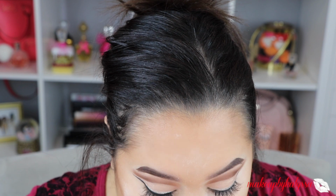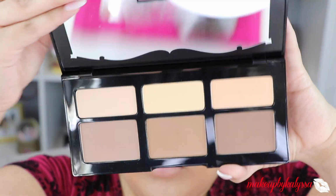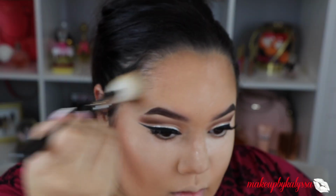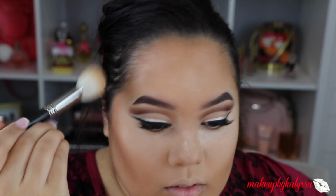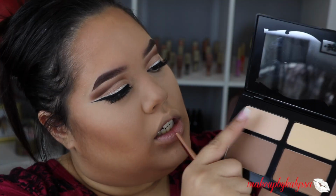Now for contouring, I'm going to be taking the Shade and Light palette. Using the Real Techniques 300 brush. Now I'm actually going to take some of this color right here, which is called Levitation.